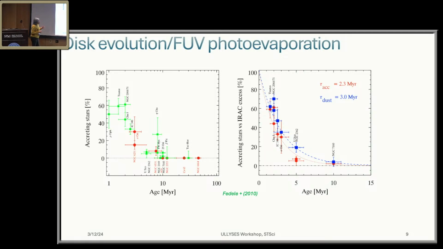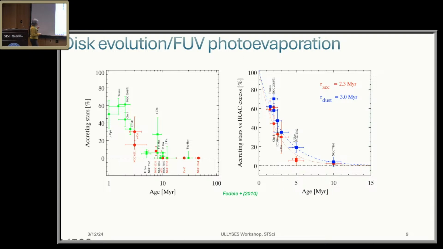So coming back to winds, one of the things that I've worked on in the past is disk evolution through FUV photoevaporation, and that is partly motivated by a study such as this. This is a plot from Fedele et al. This was done a long time ago, first by Lada and Lada back in 2001, I think. I'm first going to draw your attention to this side of the plot. This is age as a function of infrared excess.